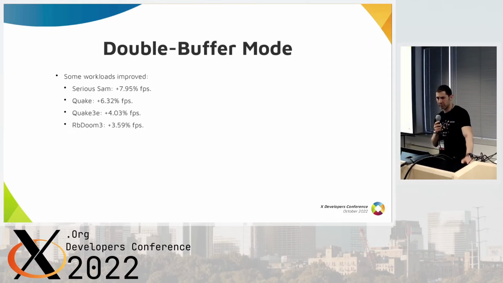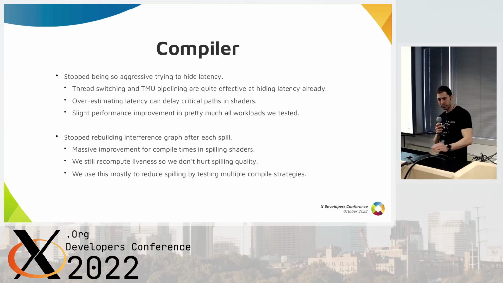And here are some examples of some workloads that were improved. Things that generally don't have very demanding vertex processing might be helped by this. Things that require more vertex processing, such as some Unreal Engine 4 demos that we have around, are generally not something that gets improved with this. So the heuristics that we have in place right now, at least, are able to differentiate this and disable this optimization for things like that.